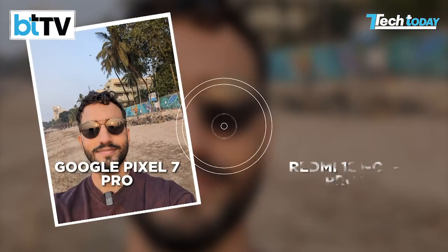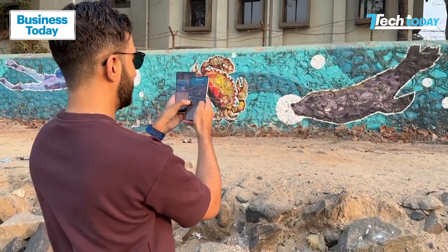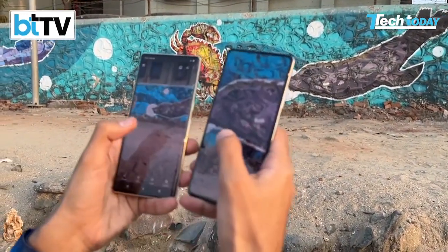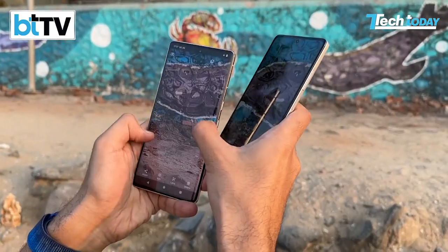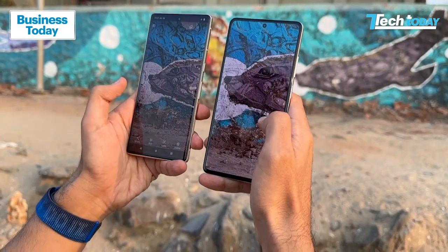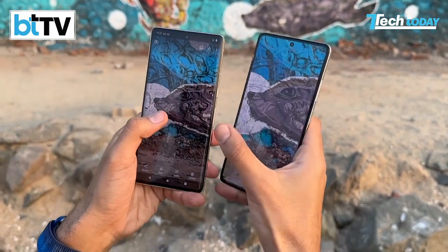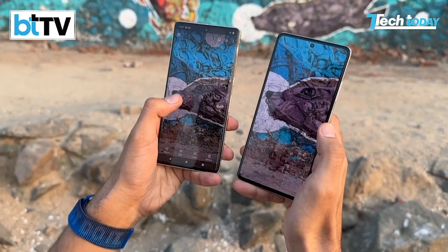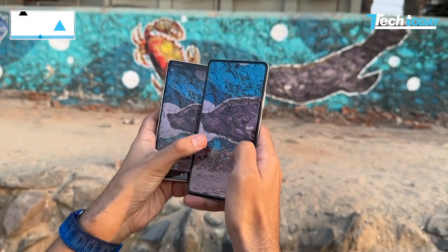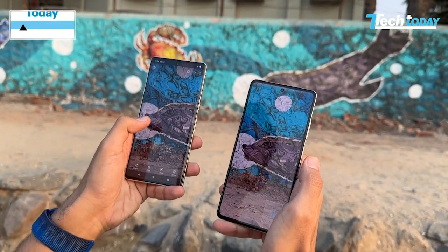Taking action shots almost at the same time — if you zoom in, you get a nice little viewfinder right there with a 200 megapixel preview. Whilst zooming in on the Redmi, I'm also zooming into the Pixel. Some people might say the 200 megapixel bit is a gimmick, but honestly the Pixel is ironically pixelating a bit, while the 200 megapixel shot isn't. It'll be interesting to put this out on a billboard and see how it looks.